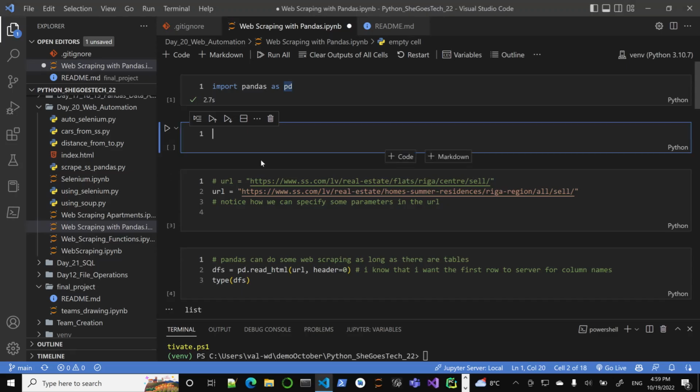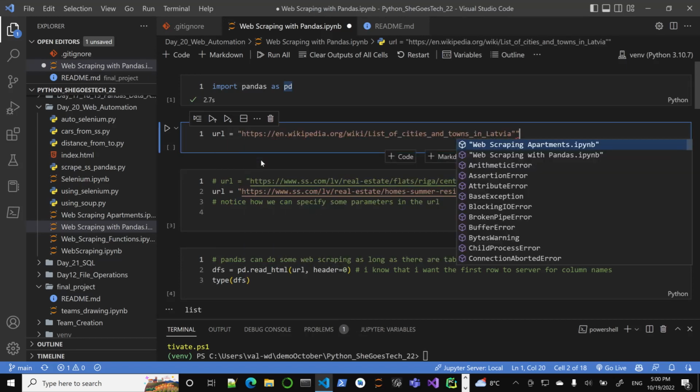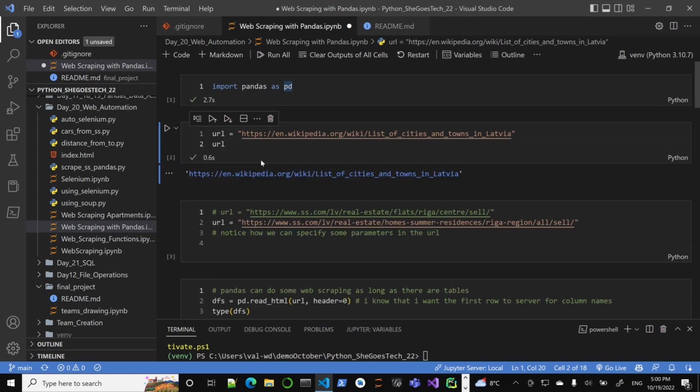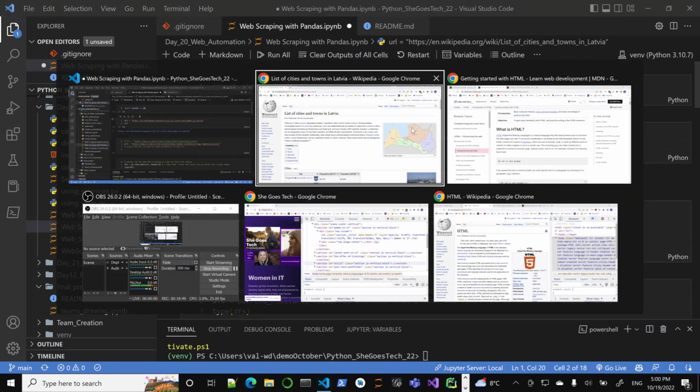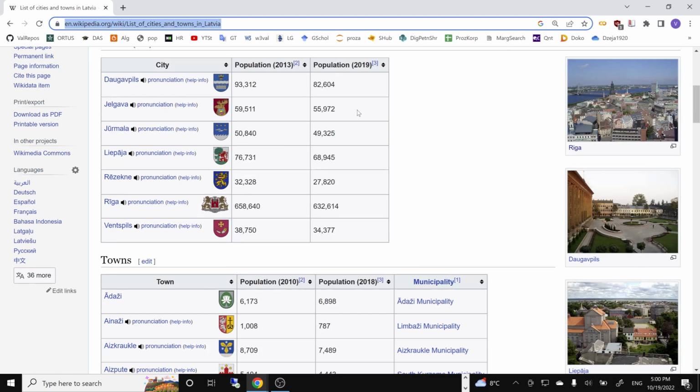URL equals this, and of course that's the URL. I can click on it, and that's the address. If I go in my browser, I get a list of Latvian cities and towns. And of course, notice it consists of some tables.